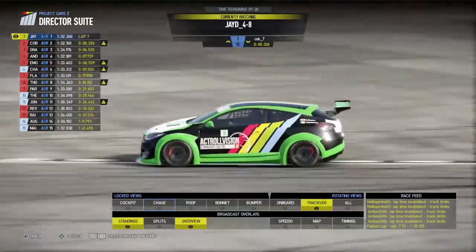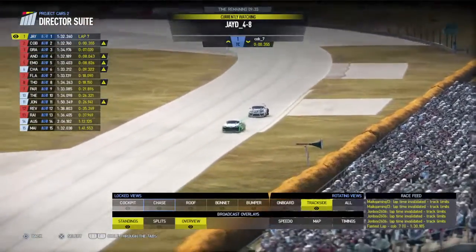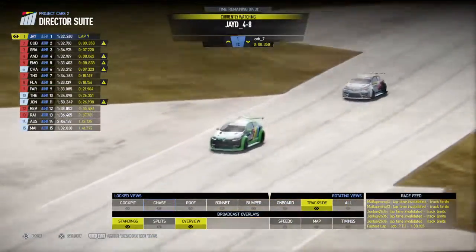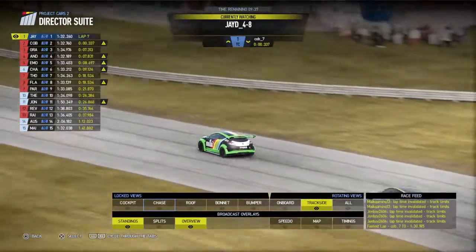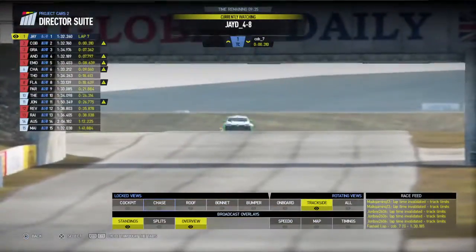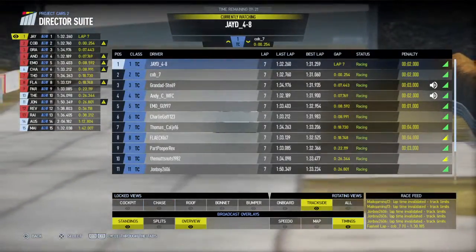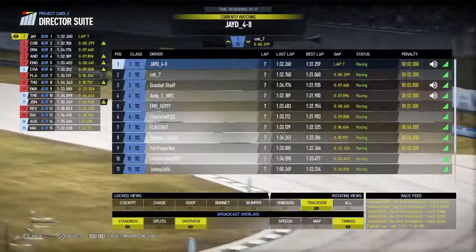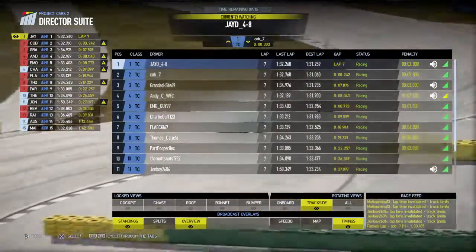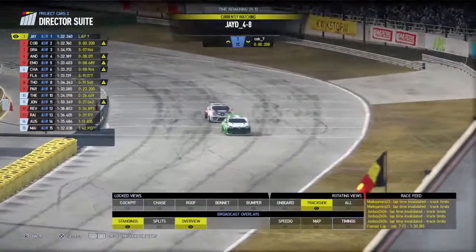And the leaders heading towards the last sector now. Still, as you were, that 3/10 gap just seems to be consistent. The lap times are, well, I would say around the same, but Cobb's last lap time was 5/10 slower than Jay's. And let's try and figure out at the moment, with 9 minutes to go, who would get that extra point for the fastest lap. It would be Cobb at the moment that gets the extra point with a 1:31 dead. So I think that was faster than his actual qualifying lap.